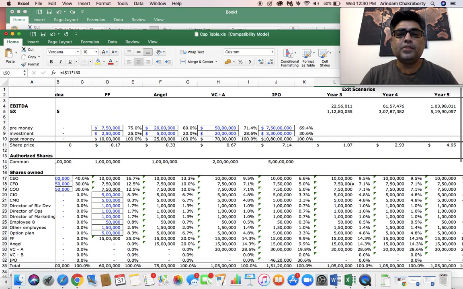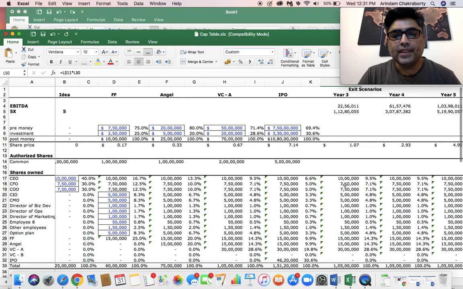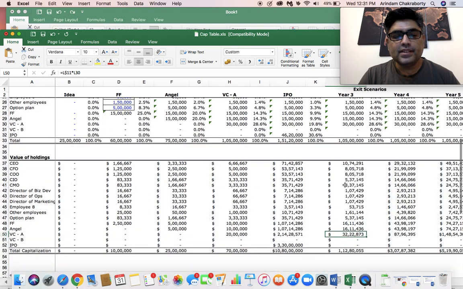So I would share this Excel file with you so that you can go through the file at your leisure, right? I hope that you have understood the essence of a cap table. The essence of the cap table is to make a person understand how the shares are going to get distributed over a period of time, and how the final valuation would stand up, and so the number of shares as well as the value of holdings by each of the constituents, how it's going to spread out as more investors are coming up in the scheme of things, right?